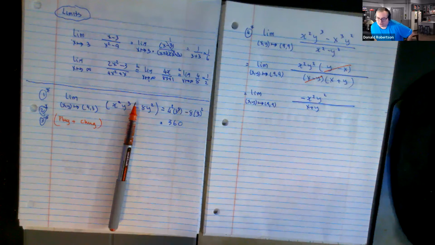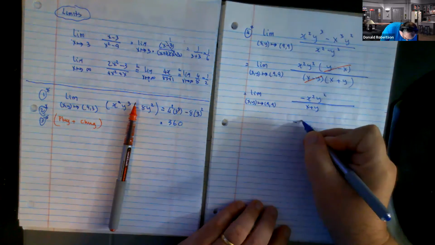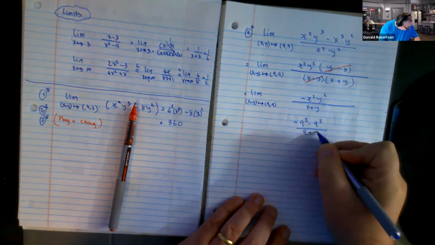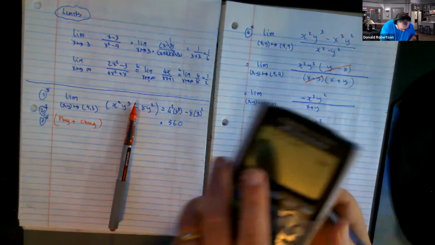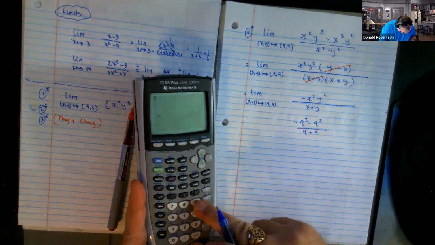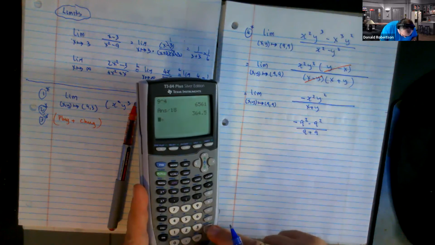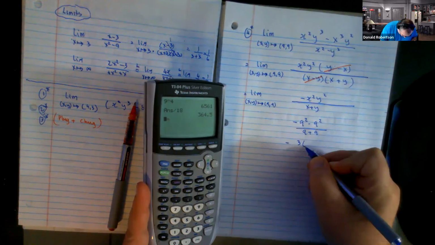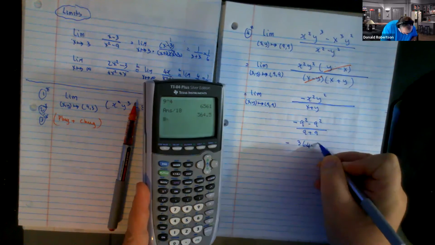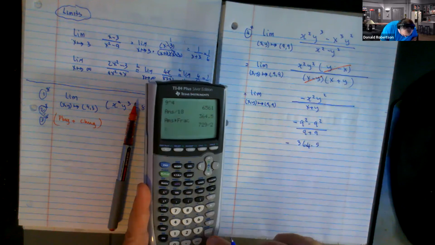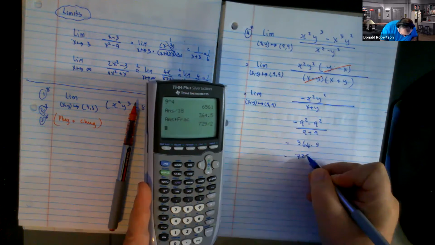Now, this new simplified fraction, can't you plug and chug this one? So what do I get? I get negative 9 squared times 9 squared over 9 plus 9, which I'm now going to do on the calculator. 9 to the power of 4 is that guy, divided by 18, which is that guy, and stick a negative in front of it. And I guess to keep the math people happy, we don't like decimals, so we'll call it that.